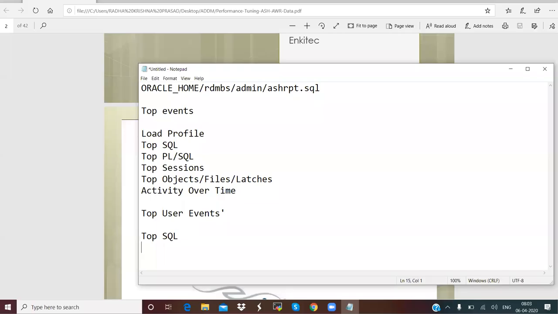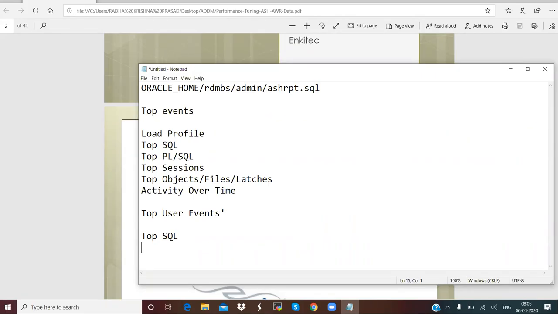You can take the ASH report, but you will not be allowed to take any decisions on the database by just looking at the parameters or the numbers in your ASH report. And the ASH report can be taken at any frequency of time. You can take it for 3 minutes, you can take it for 30 minutes, you can simply select the date and the time, that's all.